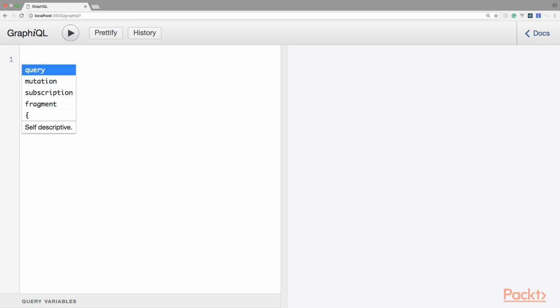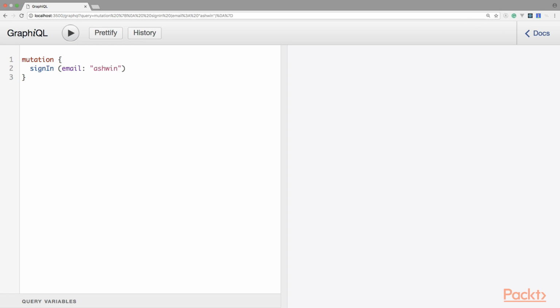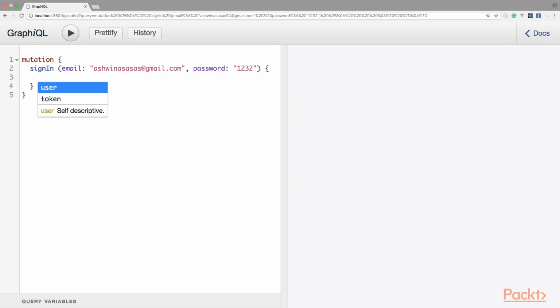So first of all we go to our mutation, sign in, where for email we are going to provide an invalid email, say ashwin at gmail.com, then the password, and we need the user token.